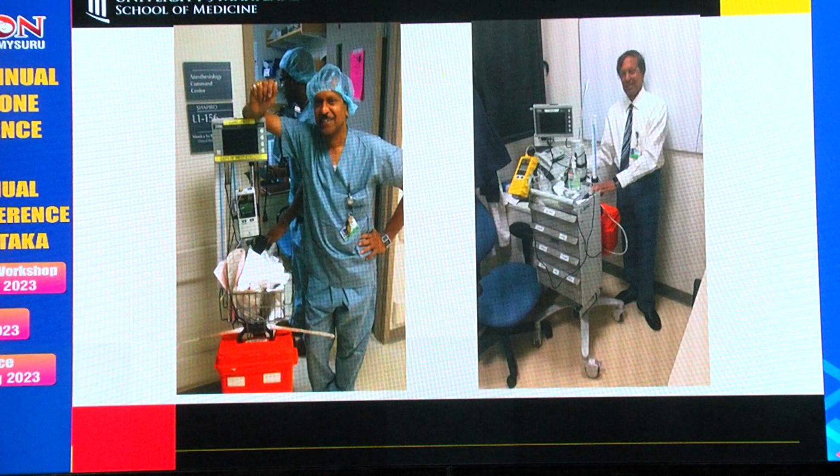That is the reason why way back in the early 2000s, I actually put a capnograph on our video stands, and this video stand goes to all codes in the hospital. So we not only carry a video laryngoscope with us, but we also have an end-tidal carbon dioxide monitor, waveform capnography, attached to the stand so that we can instantly use it and confirm the location of the endotracheal tube.